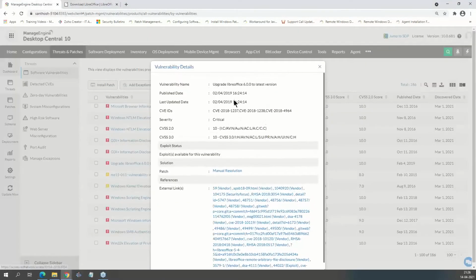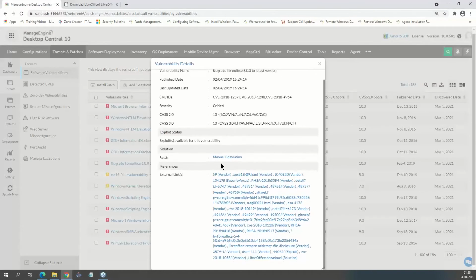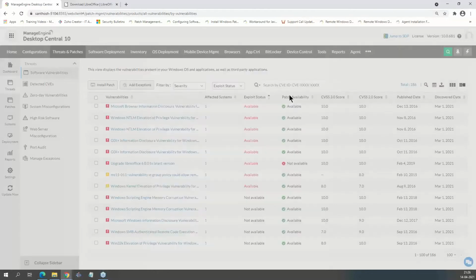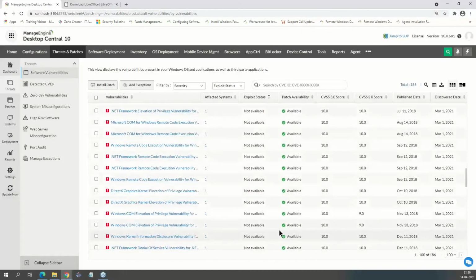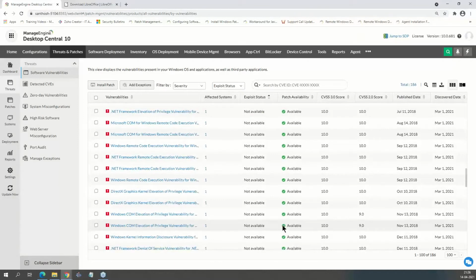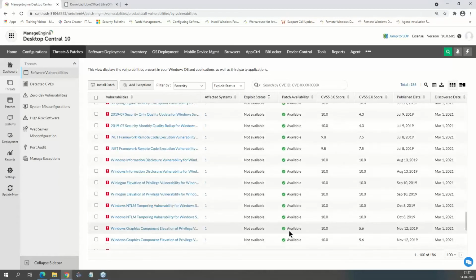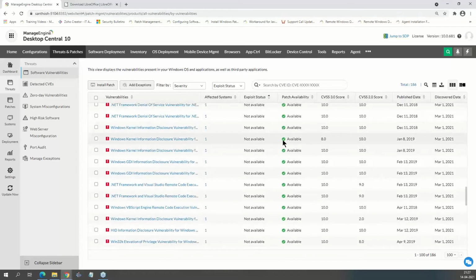Now, this vulnerability that you see here is because of a LibreOffice version 6 that has a vulnerability, and there is no resolution or patch for that specific version. The only way is to go for a newer version of LibreOffice. So that's what is shown here. Similarly, if there is any other vulnerability that does not have a patch, we will show you what could be the possible resolution, right?